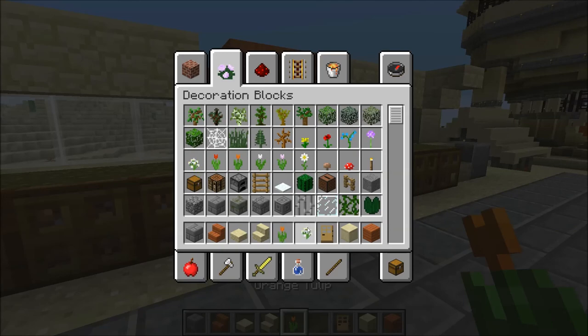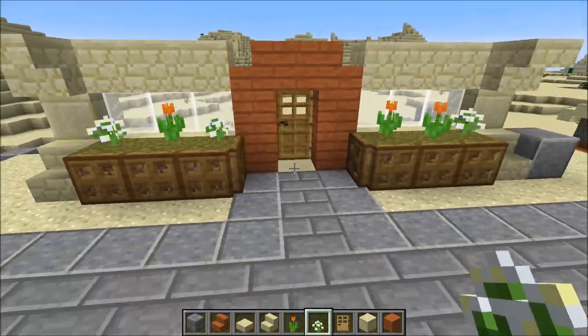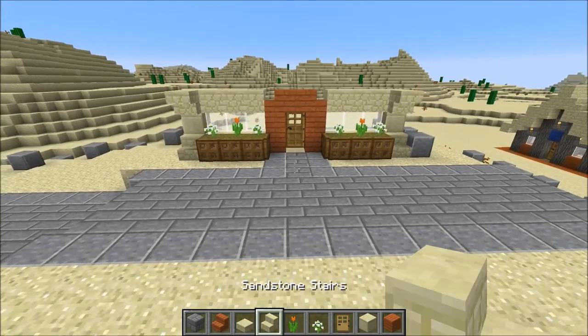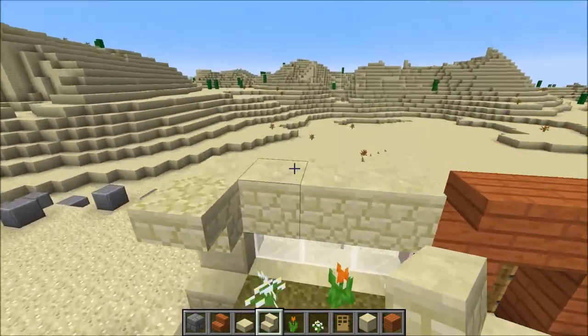Let's do these two. Just two kinds of flowers for this building. That looks good. Got the orange in there. Maybe have it symmetrical. Sure. That looks good. All right. We got something working here. So right now I'm just going to do the front facade.